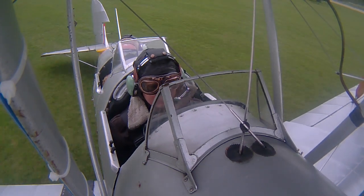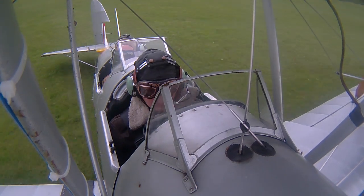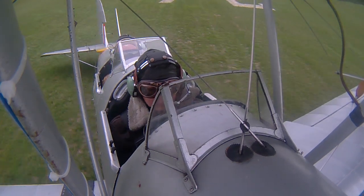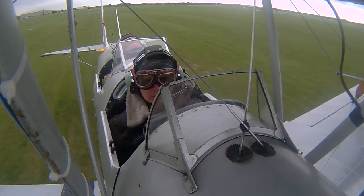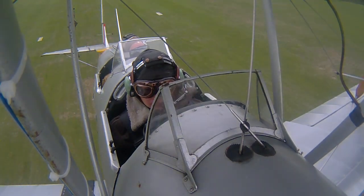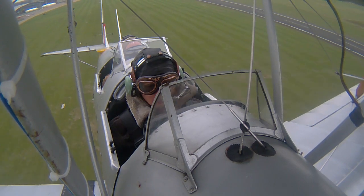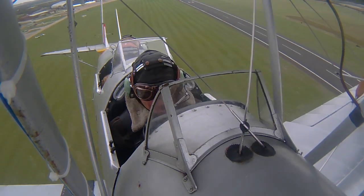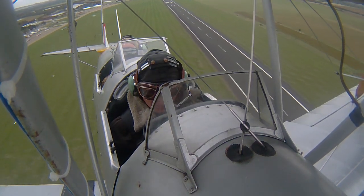So here's the runway on the grass, marked with the big concrete strips. First off of there, for a flight to Clacton. We're heading towards that mast, which is ahead of us on the horizon. So if you follow this on the control column with your right hand, try and keep the picture that you've got in front of you. Now, you have control. Okay, I have control.